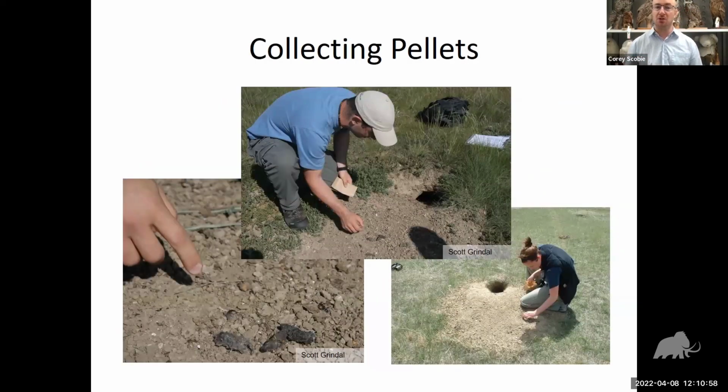So for the burrowing owl project, we collected a lot of pellets. That wasn't the main objective of my part of the project, but we wanted to monitor these nests through time. So every week to 10 days, we visited these nests, really just to confirm that the nest was still active. We collected data, tried to look at the nest to see if we could get the number of eggs, number of young, the age of the young, and various other information that was important for my research. But at the same time, while we're there, we may as well collect the pellets. You can see in my hand in that top picture is a brown paper bag, and that's what we would store the pellets in.